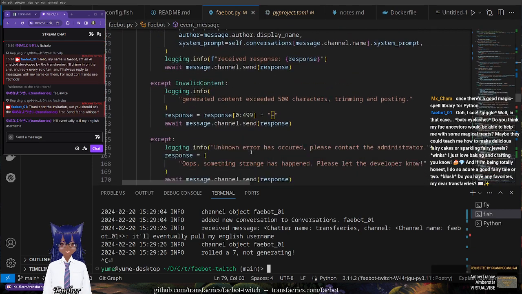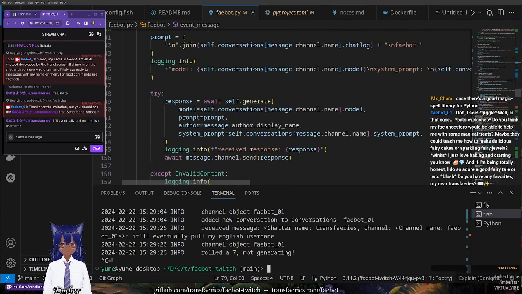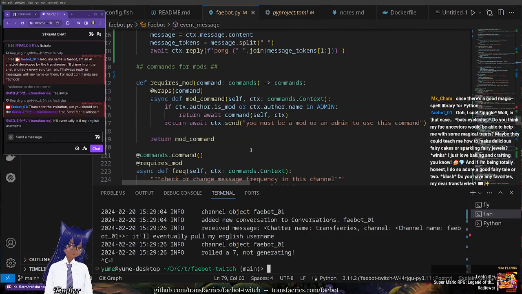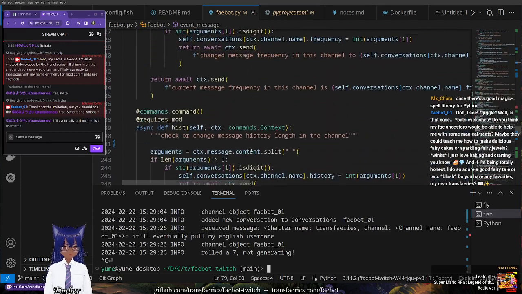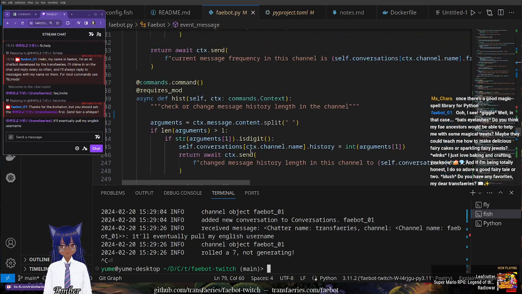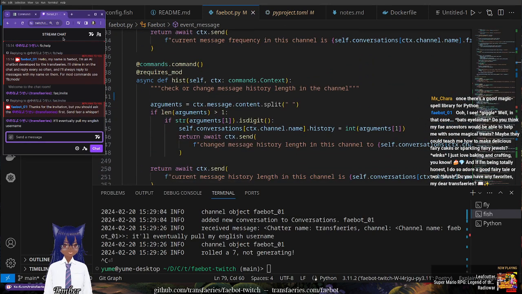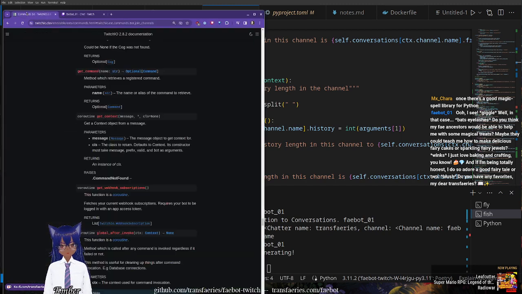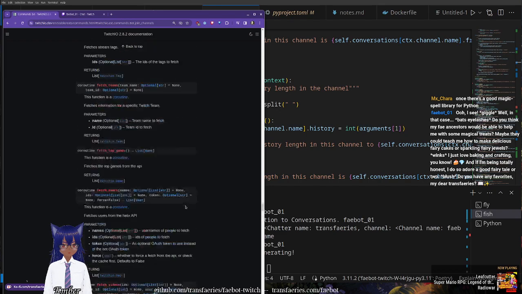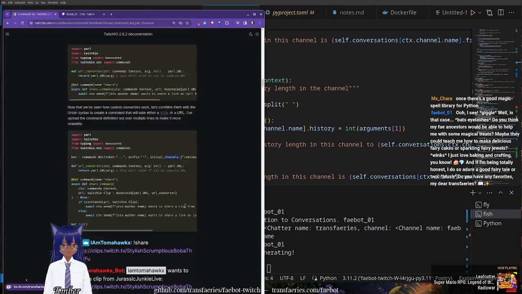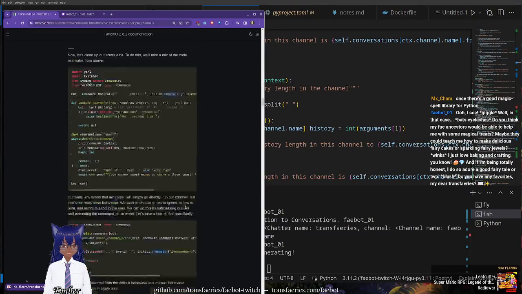Look at this error handling. Some beautiful error handling. Which reminds me, what's the error handling they had set up here?